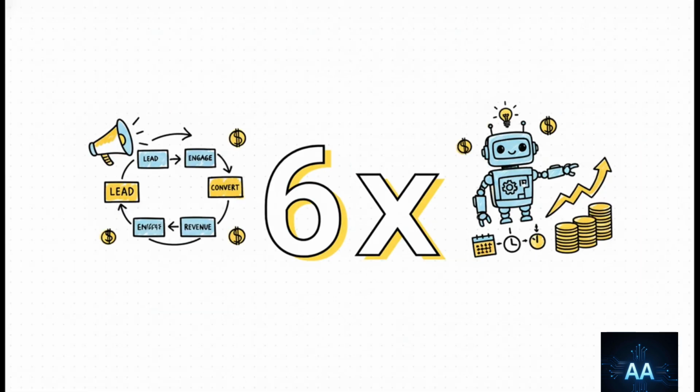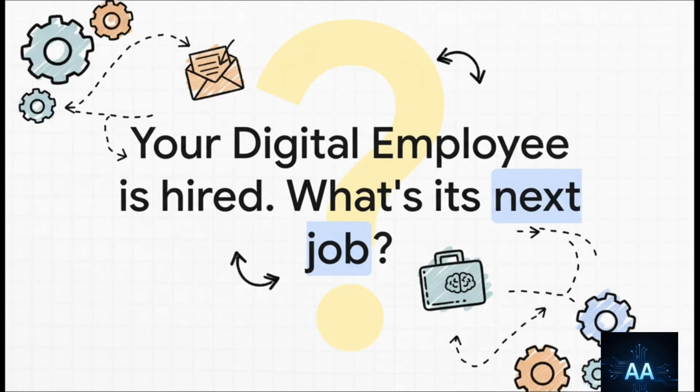And that brings us right back to where we started. Remember that 6x number? Well, studies have shown that when you engage with a lead immediately, your transaction rates can be up to 6 times higher. This system doesn't just save you headaches, it actively makes you money. So you build this once, and it just works for you 24/7, forever. Your first digital employee is officially hired and on the job. So the only question left to ask is, what are you going to have it do next?